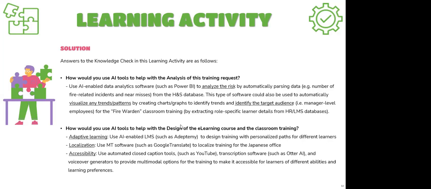Secondly, then, how would we use AI to help with the design of the e-learning course? So said adaptive learning. Okay, we have an AI-enabled LMS, so we could monitor people's performance, and if they were having difficulties with certain parts of the training, we could definitely personalize it. We can use localization. We can use MT software to be able to localize training.